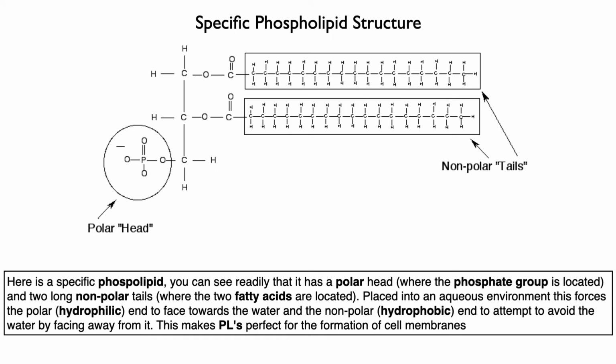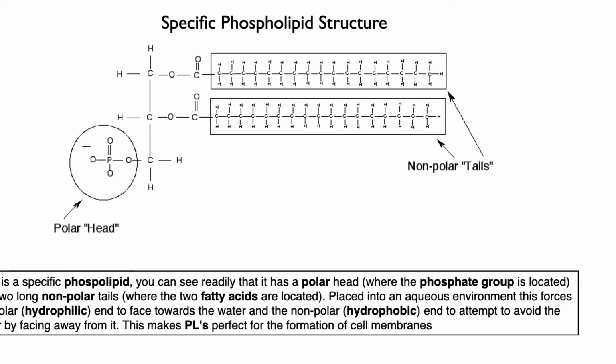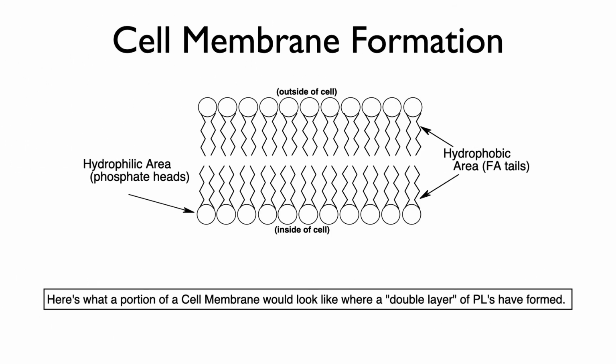The fact that you've got a polar end and a very large nonpolar end makes it perfect for forming that barrier. We need a lipid bilayer, and there you see the fluid mosaic model for the membrane. We've talked about this extensively. You know that if something is nonpolar, needs to get in the cell, it can pretty much, if it's not too big, just kind of dissolve straight through the membrane.